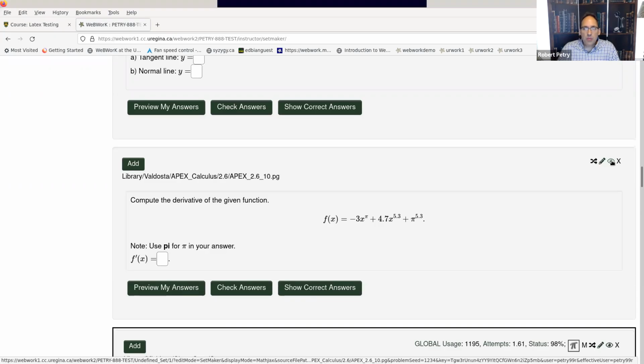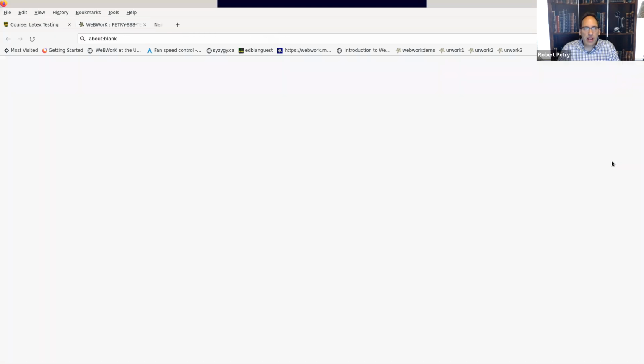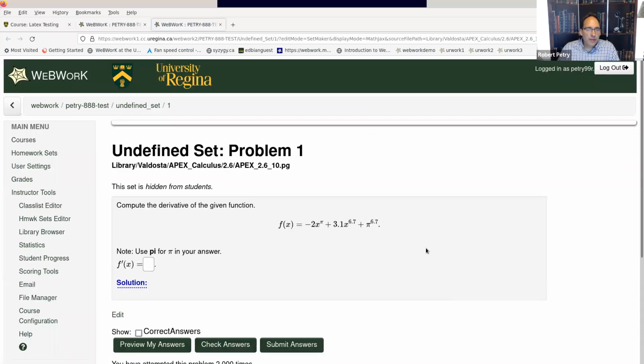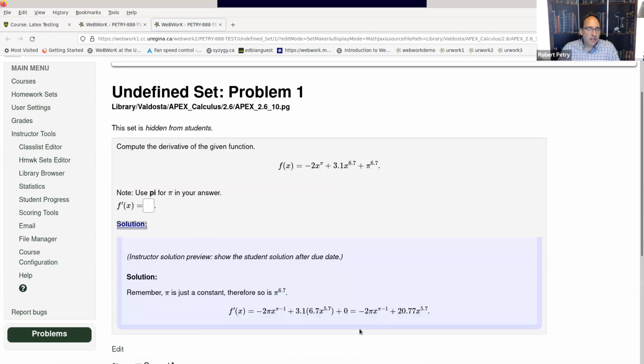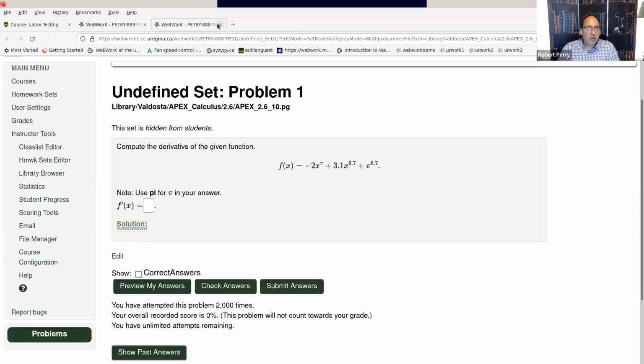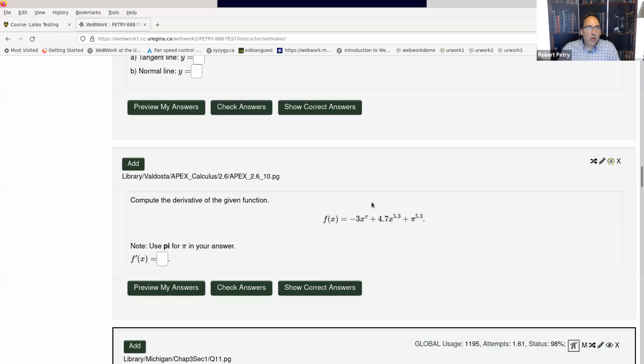If you want to try the problem, you can just click the try it button and it's going to open a new window where I can try the problem out. Notice this one has a solution. This would be something the student could actually see after the event. This is a more detailed solution than just the final answer. It's nicely typeset, stuff like that. Okay, I'm just going to close that. I've decided I want that problem, so I'll click add and it's going to add it to the problem set.